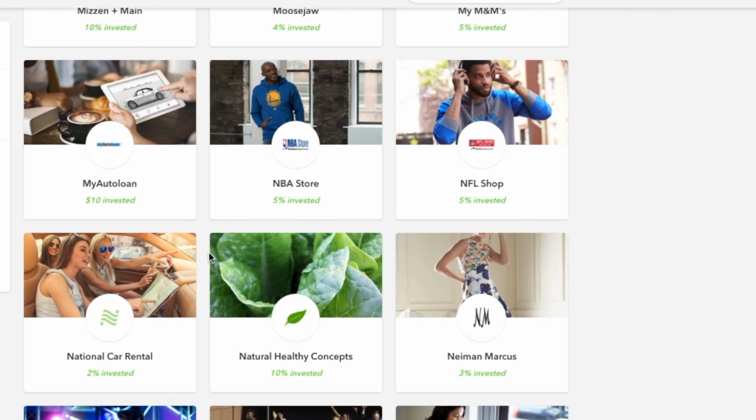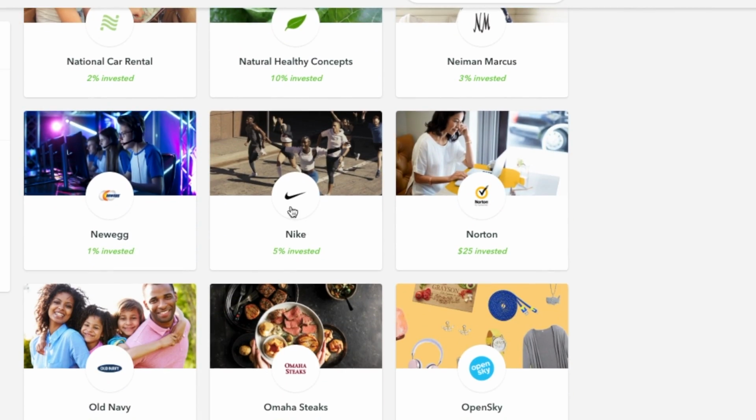So the good thing about using Acorns is that you can go into your Acorns app, go into the Found Money section, and then it has a whole bunch of stuff. It has Amazon, it has Airbnb, Nike, Adidas. It has tons of different stores, but I'm just talking about Nike and Adidas because this is stuff that I've done personally. So I'm speaking from experience. And you can go into the Acorns app, go in there first, click on Nike or click on Adidas, and then it will take you to the website.